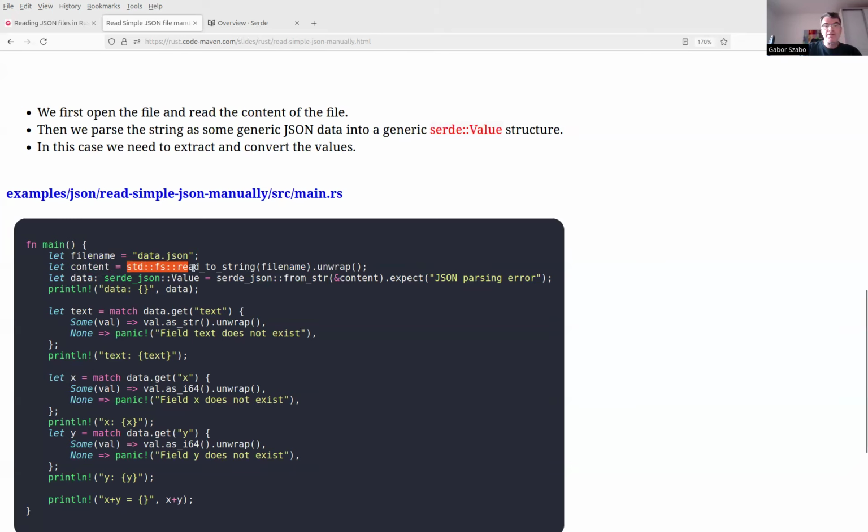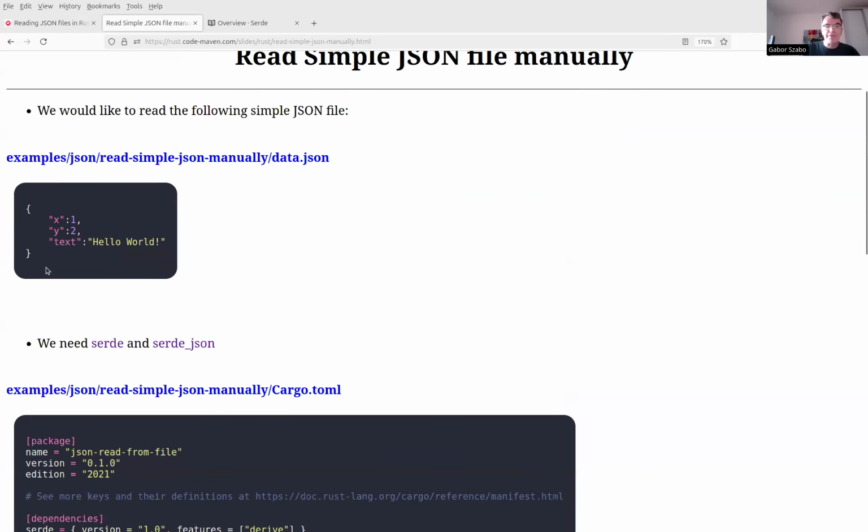And also, I think the recommendation, or the more standard way, is to use std::fs at the top of the file, so basically to map the fs name into your namespace, into your crate, and then call fs::read_to_string. I'm not really 100% sold on that idea yet. So in this case, I just call it with the full path. I don't need to use it, but I have the full path of this function, which gets the name of the file and returns the content of the file, which you could see there.